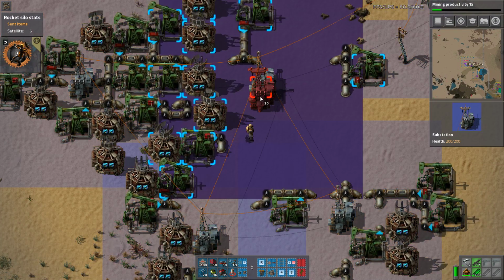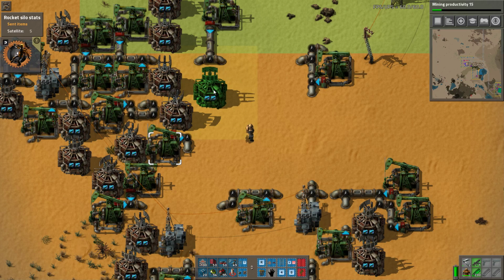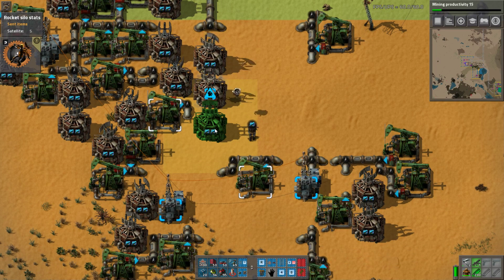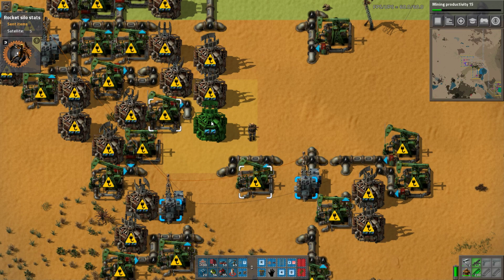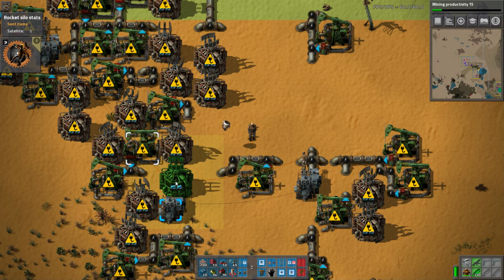But the best way, as I said, to upgrade your oil is literally come out here and ask: where can I fit a speed beacon? Can I move a speed beacon over to affect more pump jacks?